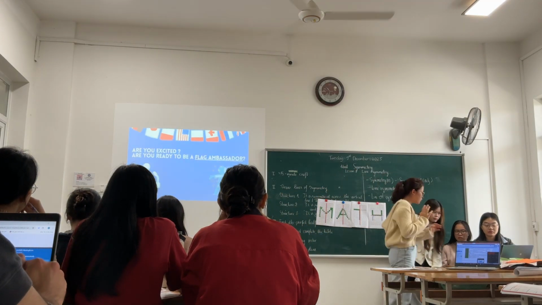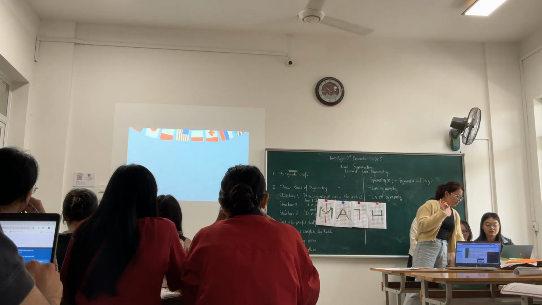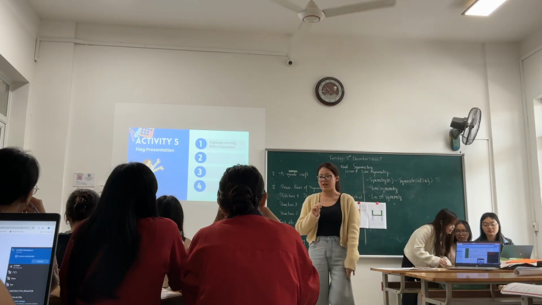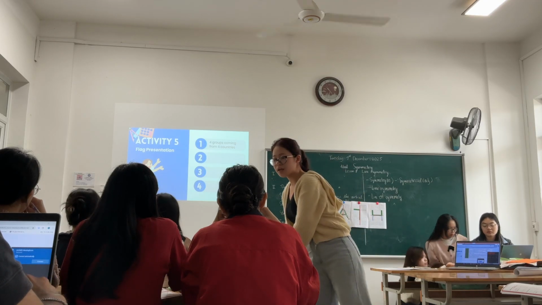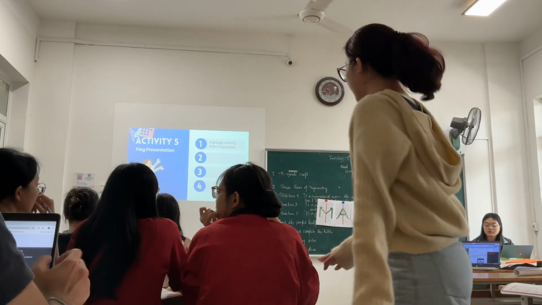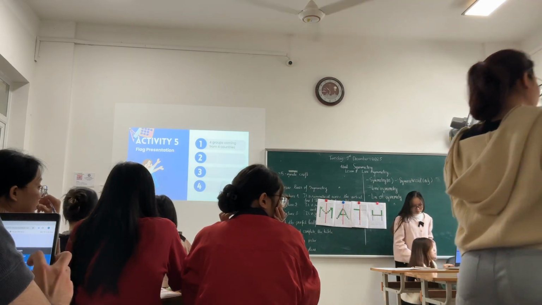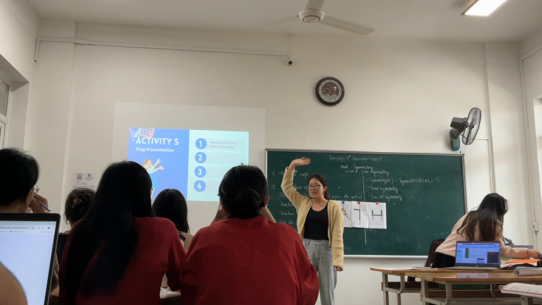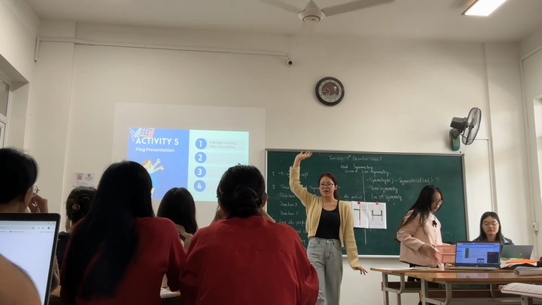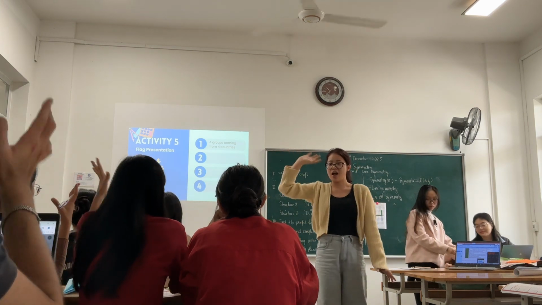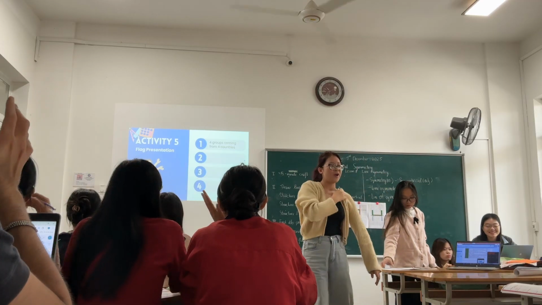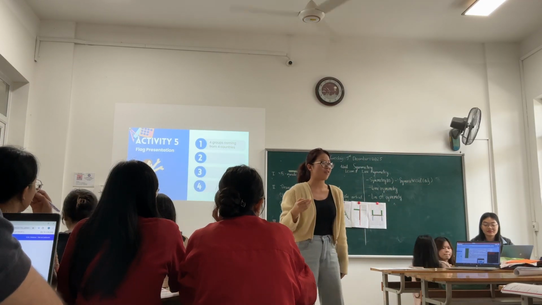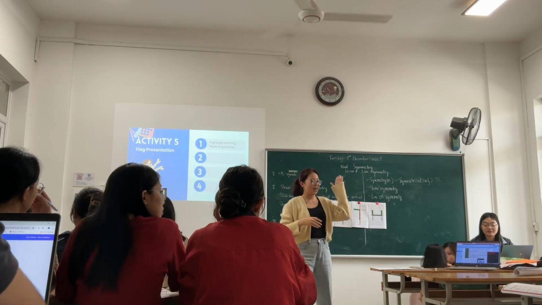And now, to do these activities, the first step is that we will have 4 groups coming from 4 different countries. This is group A. 2 tables here would be group B, and this is group C, and finally is group D. Okay, so group A, can you raise your hand? Where's group A? Okay, so I can see you now. Group B, where are you? Thank you. Group C, where are you? Okay, thank you. And finally, group D. Okay, can I see your hand?